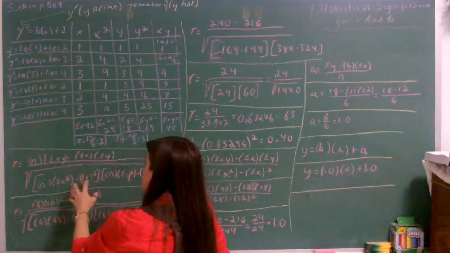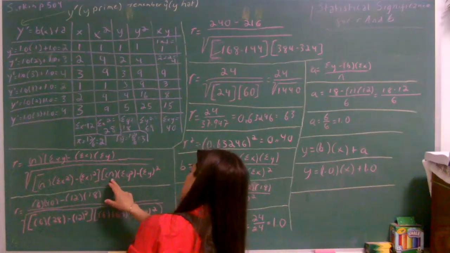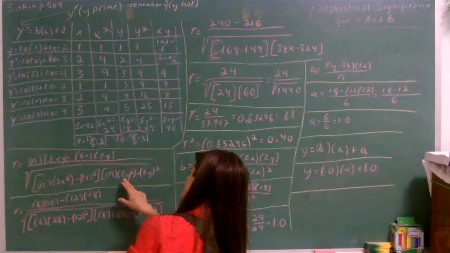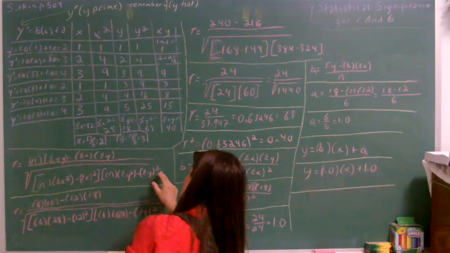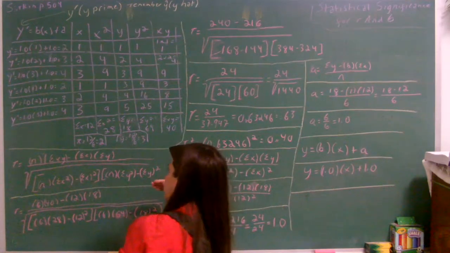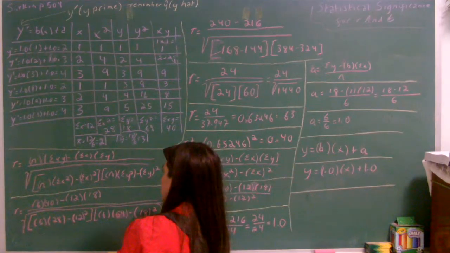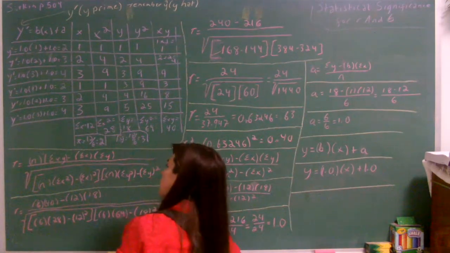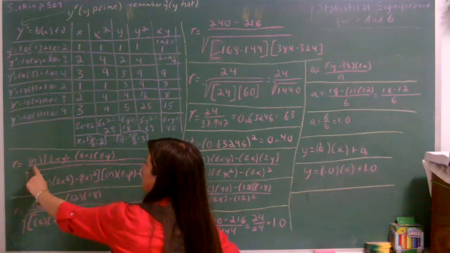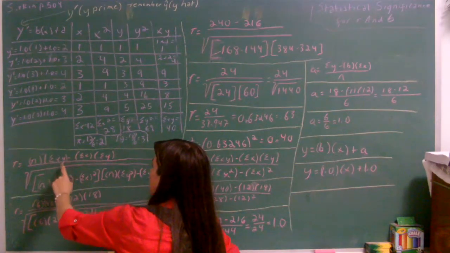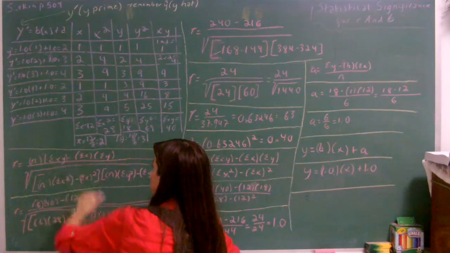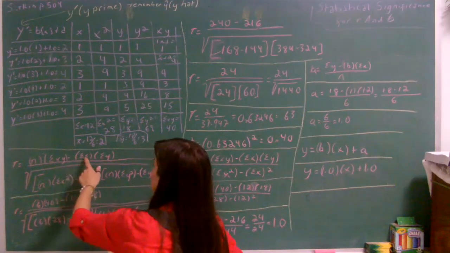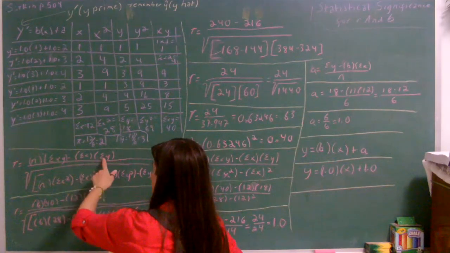When we figure out that stuff, it's going to be multiplied by n times summation y squared minus summation y, and then it gets squared. Now, if you have to memorize this formula, not that this is mathematically or scientifically correct the way I'm going to explain it, but the way I like to memorize it is r equals n times summation xy. The first one, and that's subtracted by, they like to be fair, so then you got to multiply the summation x by the summation y.